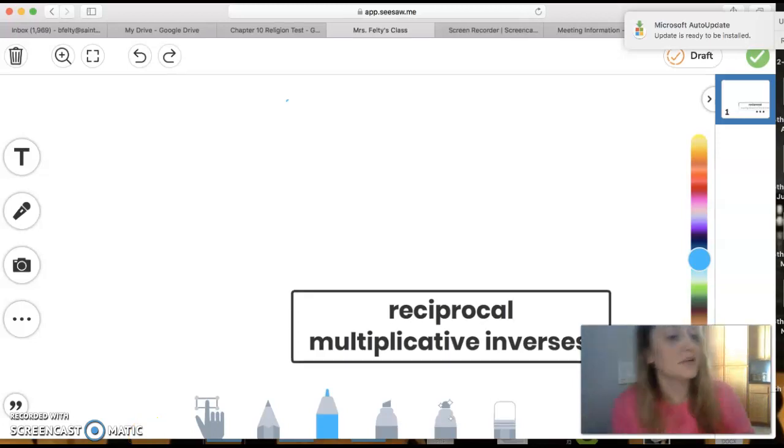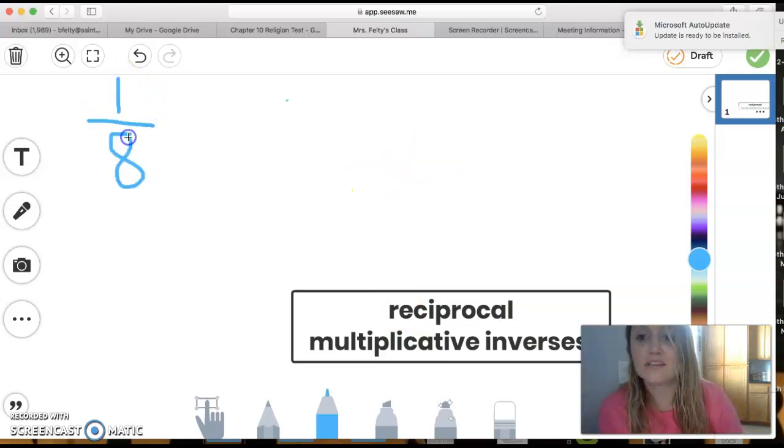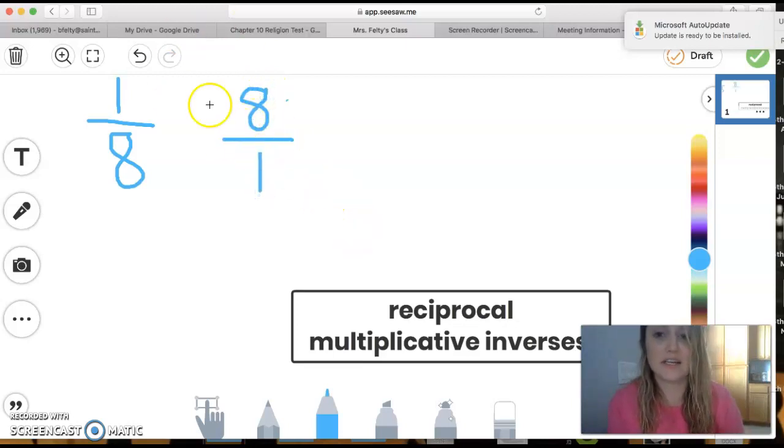Hello. So today we're going to be going over dividing two fractions, and I'm also going to introduce two new vocabulary words to you. I actually talked about the top one yesterday, which is a reciprocal, and they're also called multiplicative inverses. Okay, so a reciprocal is two fractions whose product is 1. So basically, if they have 1 over 8, the reciprocal of this would be 8 over 1. Okay, so it's kind of like what we do in division when we flip that second number.